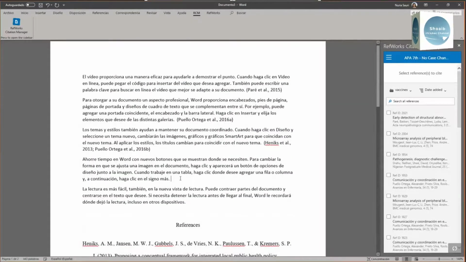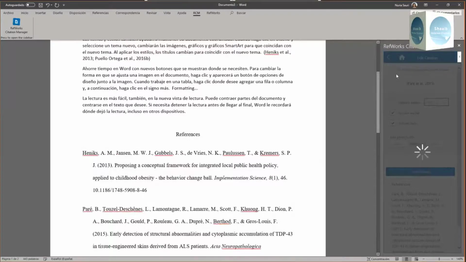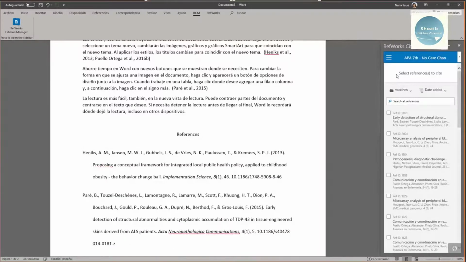And I can insert more. Now I can select another one. And before I do that, as this is author-date, in here I have information. It's not only a number. I can actually change things and add things at the beginning and at the end. This is very complex. We can actually do a lot of that. I just want you to see that there's this possibility.